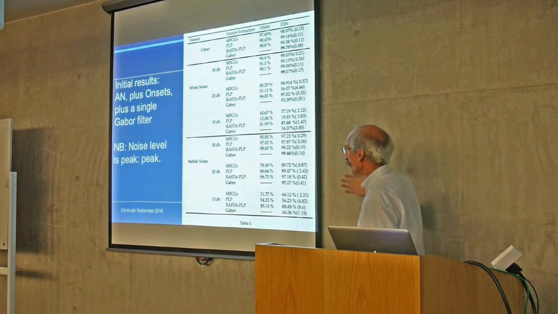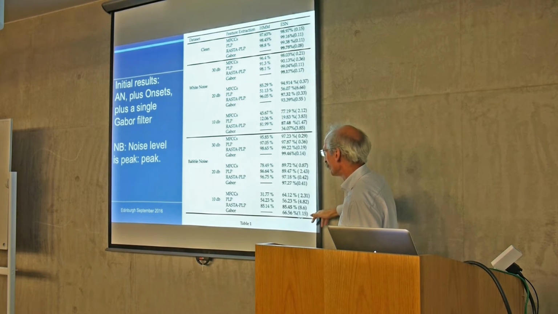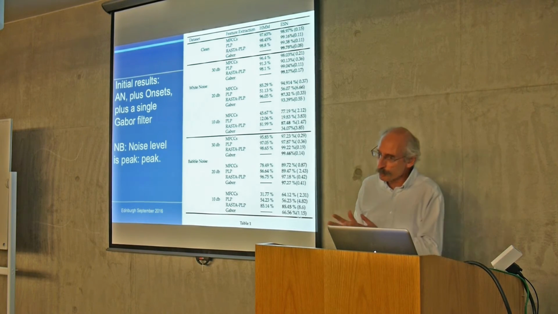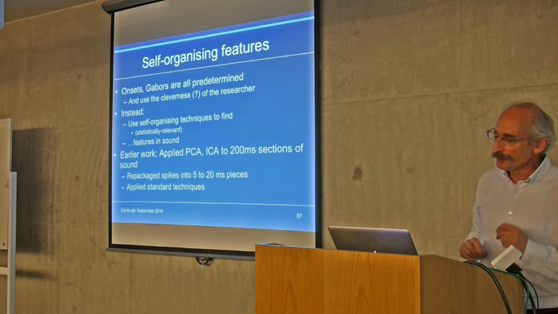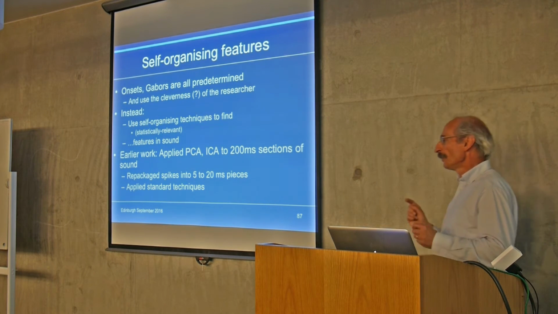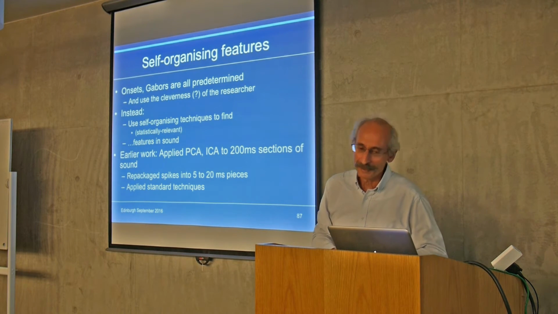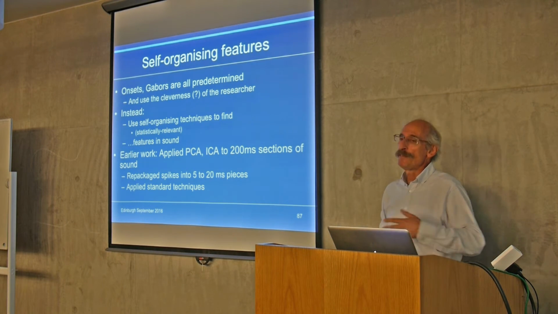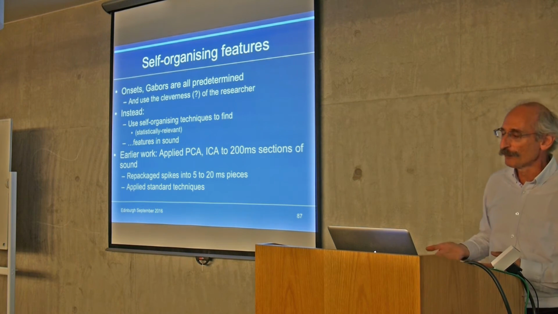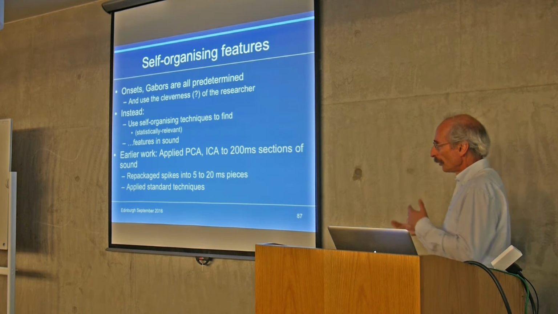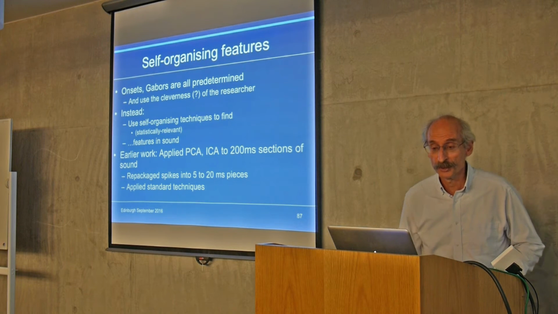Interestingly, with babble noise, the Gabor works really quite well at 30 and 20 decibels, but not so terribly well at 10 decibels. So there's more work to be done in here. But something that's got more interesting to me recently is the idea of moving away from saying, well, I think this feature should work, or I think that feature should work, and asking, can we generate features themselves from the statistics of the sounds? Can we generate self-organized features? So your onsets and your Gabors are predetermined using the cleverness or otherwise of the researchers.